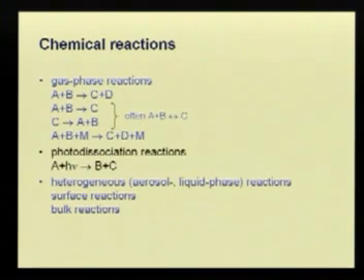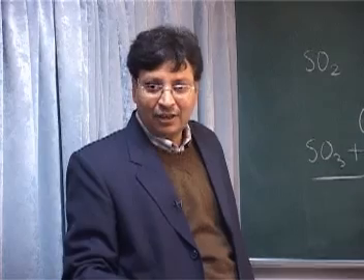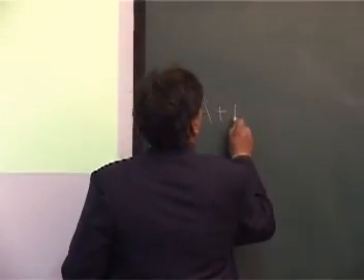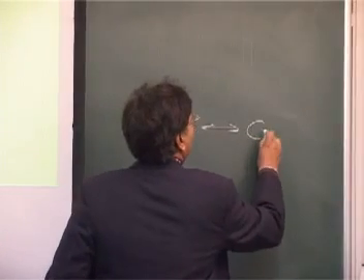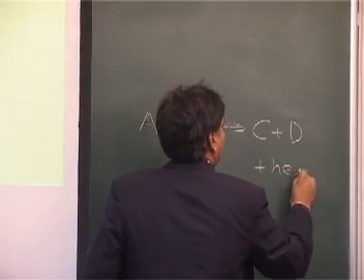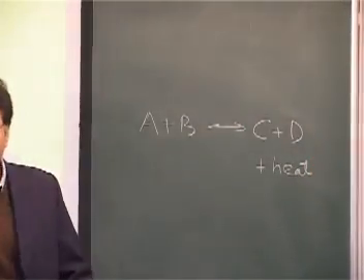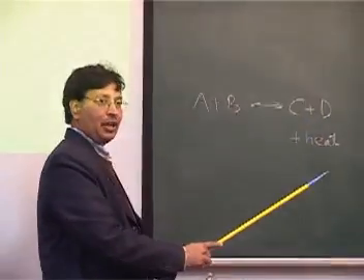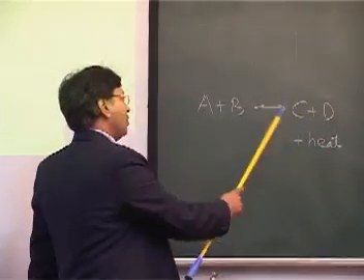Suppose the reaction was, for example, A plus B equals C plus D plus heat. Okay, let's talk about that. Reversible reaction, C plus D plus heat. For example, this can happen, right? Most of our reactions are oxidizing in nature. So what will happen if I don't remove the heat? What can happen? Reverse reaction, yes. So C plus D is being formed, and then suppose there is no one to take care of the heat, it might just go back.